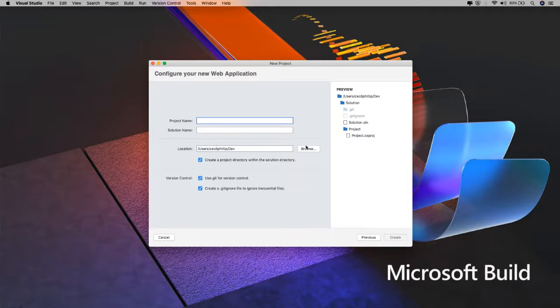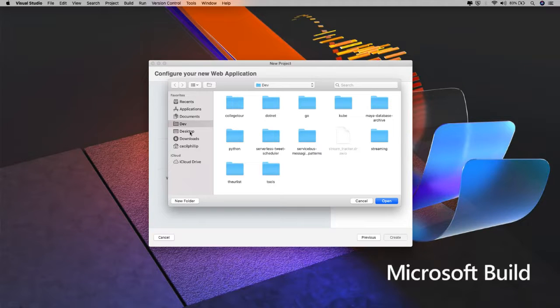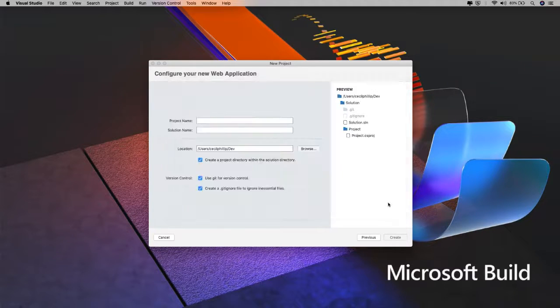All right, and now I need to give this thing a name and a location. Please don't look at my projects. I'm just going to pop this on my desktop, and I'm just going to call this build web app because I'm super creative with names. Now what you'll see is it's going to create this project for me, with a default folder structure. Notice too how it also gives me the ability to create a Git repository and a .gitignore file, which is really cool because those aren't things I want to do by myself, right? It's great that the editor can help me do those things. And now I'll just hit create.